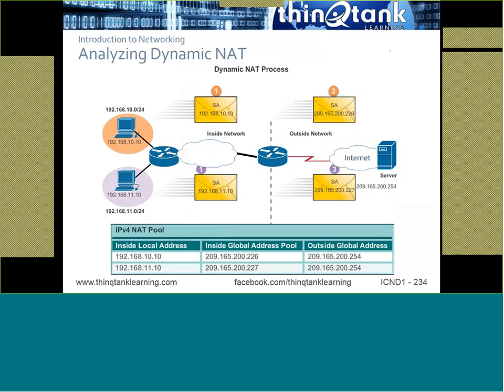So what is the process? Well, it's the same as any other NAT process. The difference here is that the connection has to be initiated from the inside, not from the outside. We've got a PC here that wants to go out to the internet. They're going to try and send their traffic out. Here's our inside interface. Because we have NAT configured on that inside interface, we're going to check our policy. As long as the policy matches, in other words, it's coming from the 10 subnet, we're going to grab an address from the pool, go out to the internet.